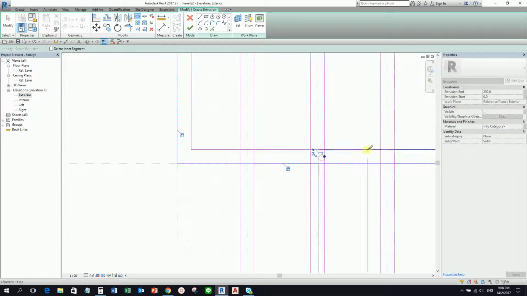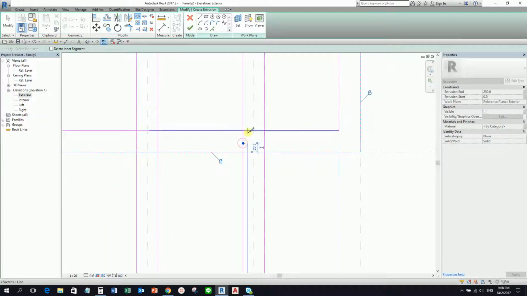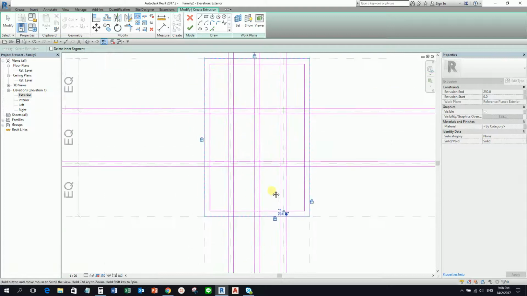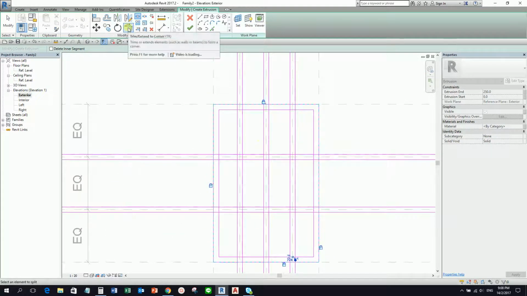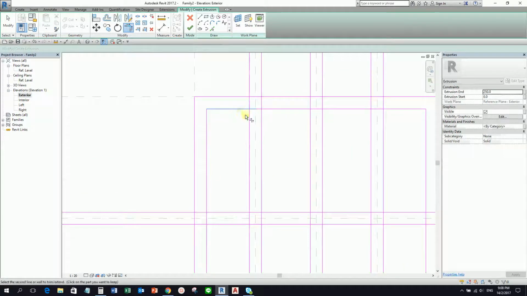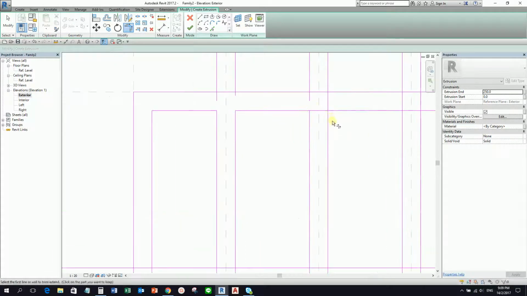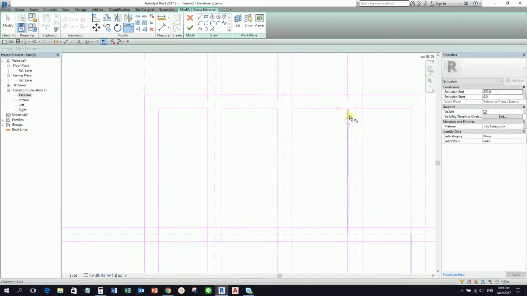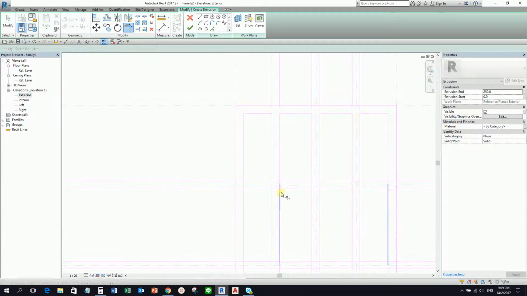After we break this, I'm now going to trim extend to corner. Let me just use now the trim extend to corner. Let us clean up the corner. Wait, I'll just close first. What happened? Just clean up the corners. You just need to select the two sides that you want to remain. So we are creating now the frames.